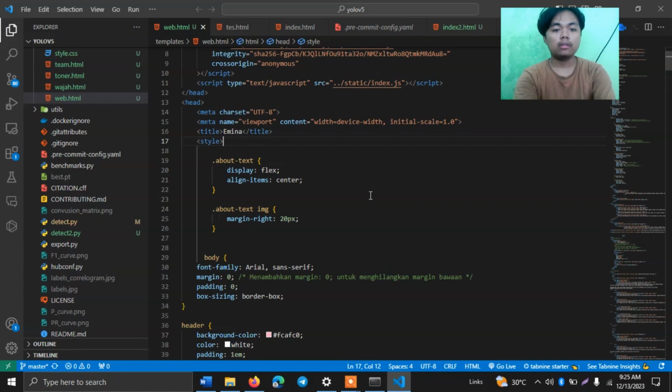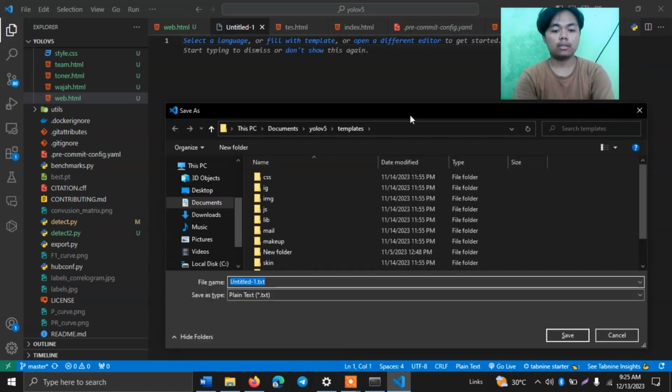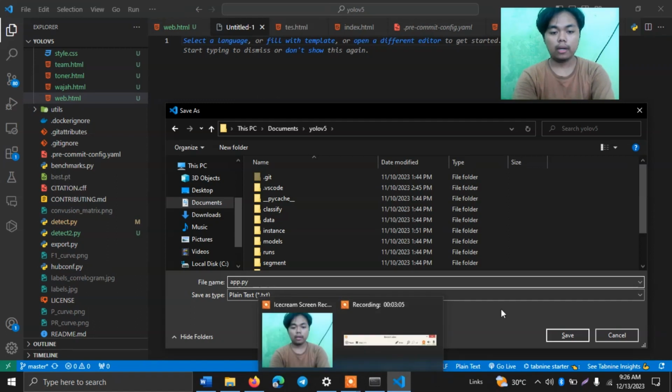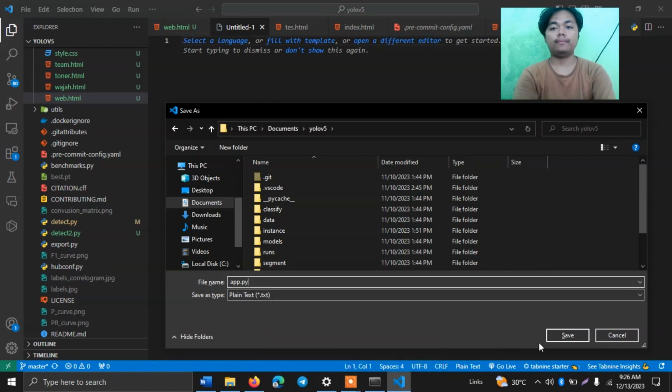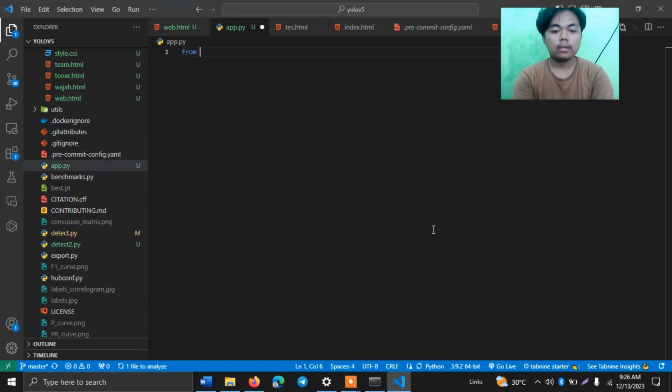First we press Ctrl+N, and we save the code with the name app.py, and we save it here. Now we start the code from Flask.